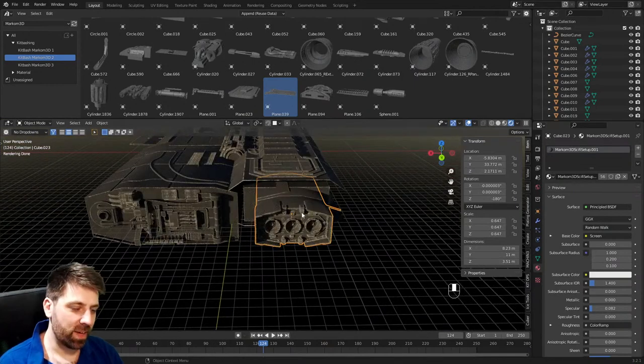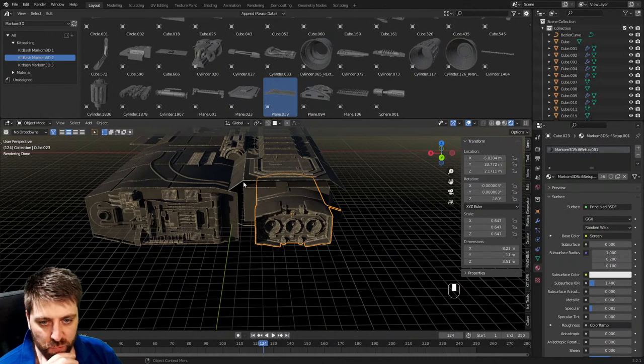I do like that idea of having the engine really far out, so that's interesting. Frumius, welcome. 69, thank you.